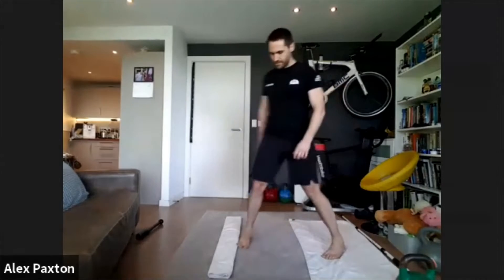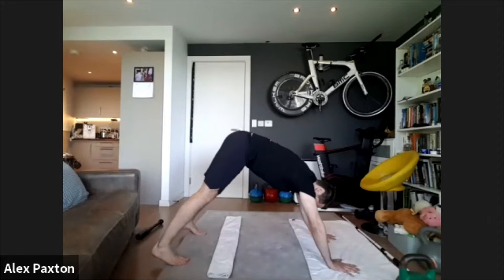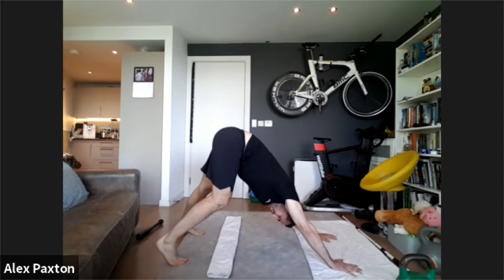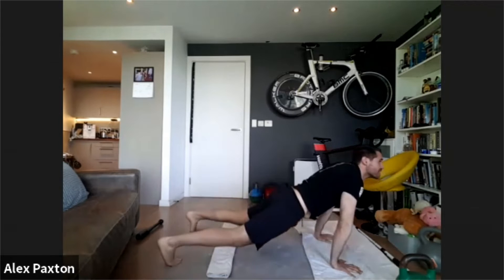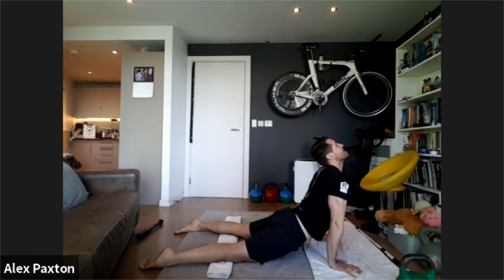To start off we're just going to do a quick warm-up. You're going to go into downward dog straight away — nice wide grip, legs apart, high hips — and go down into downward dog. Just really stretch out your hamstrings on both sides, get nice and high, and then slowly come straight through into cobra. Point your toes and look up at the sky. Just feel a nice stretch through the front of your body.